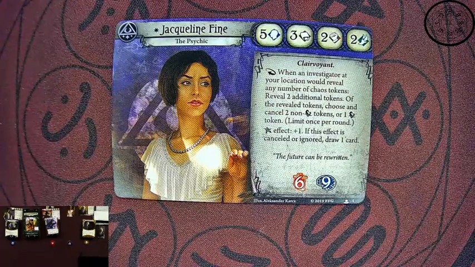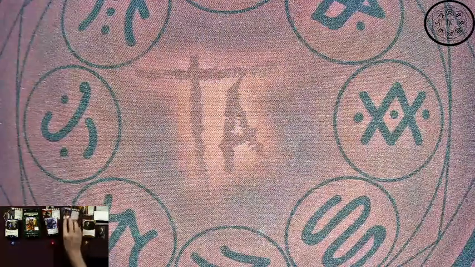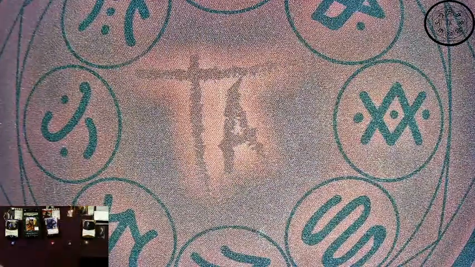That's gonna be fun. As an Elder Sign effect, gets +1, and if this effect is cancelled or ignored, draw a card. And she has 6 stamina and 9 sanity. Ooh, look at that. Jacqueline Fine is doing fine.